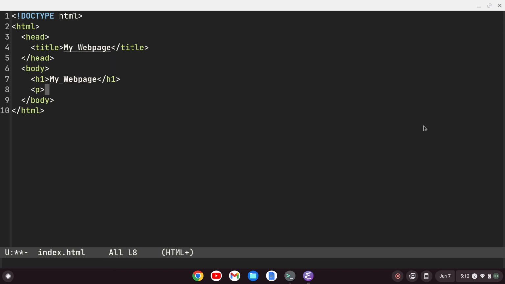Okay, if I want to go down here and create a paragraph, I can do Control-C, Enter, and that's going to open the paragraph for me. So I can say this is a paragraph. Hit Enter, and if I want to close the tag, I can do Control-C and the slash below the question mark, and that will close the tag for me.